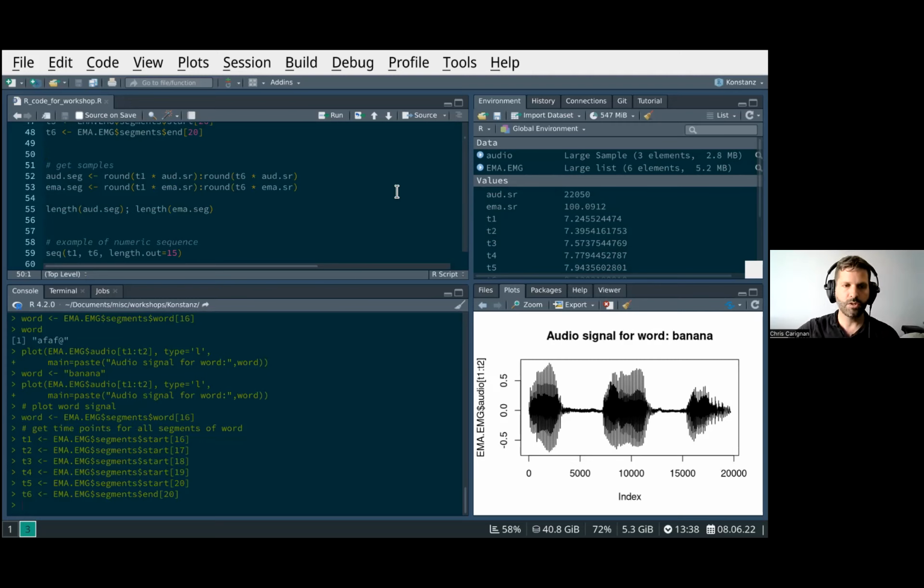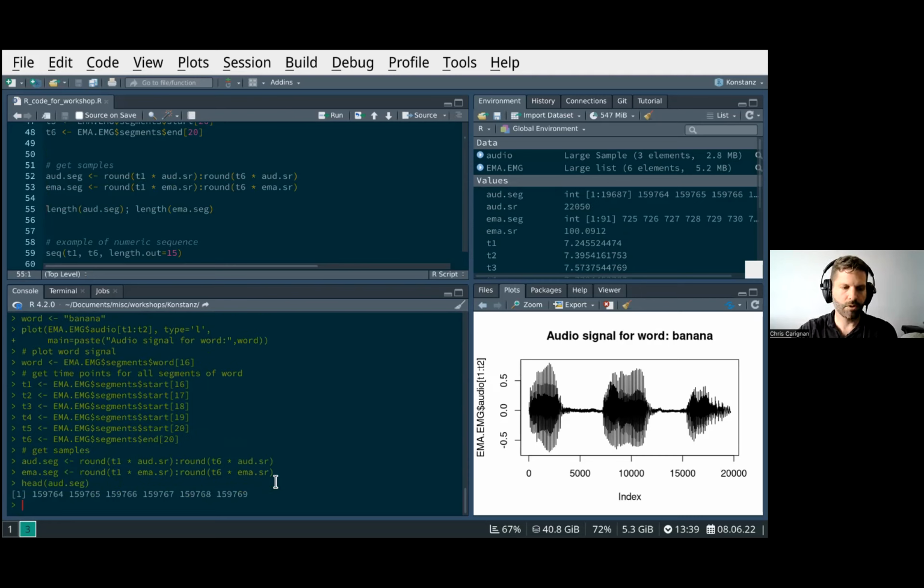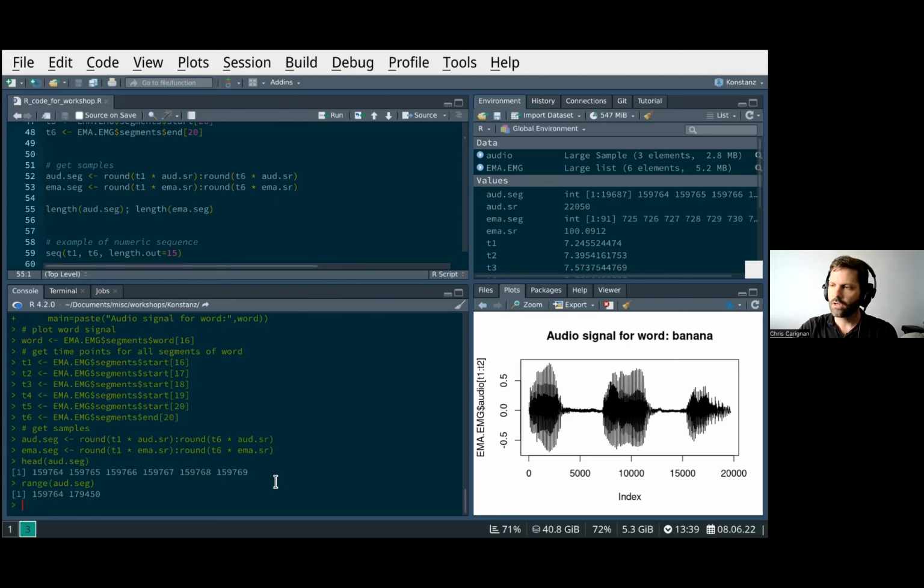So we're going to do everything that we've just done, but with a range of samples. We have a vector of numeric values in this audio segment object, from 159,764 to 179,450.